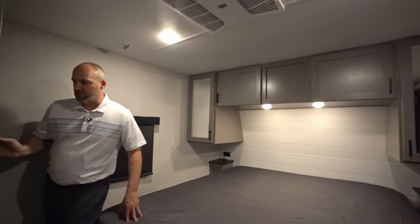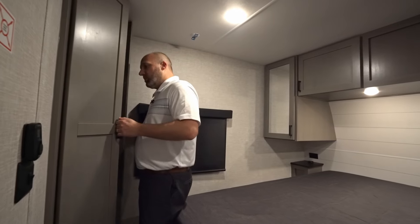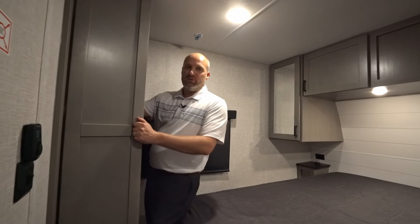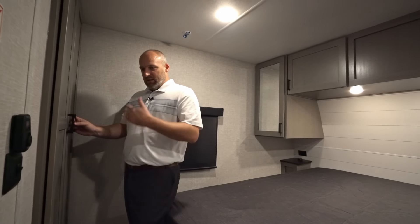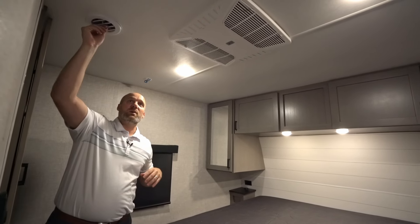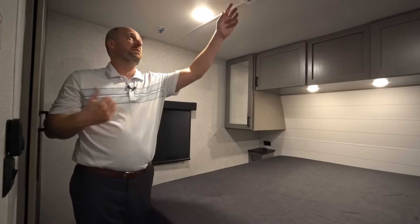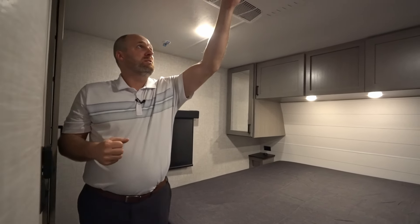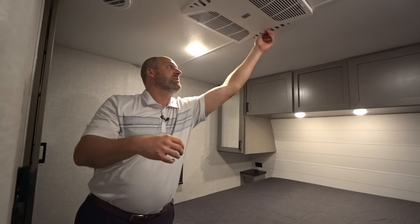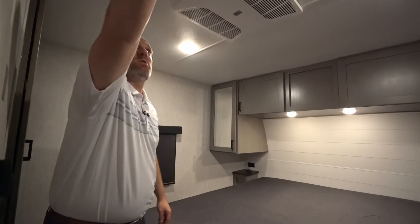Also in the bedroom is our wardrobe cabinet. On select models we have washer and dryer prep, so when the floor plan allows, we include a full-size wardrobe with a washer-and-dryer prep cabinet inside. In a lightweight travel trailer, having washer and dryer prep is a huge deal. We talked about the second air conditioner option — it is tied into the ductwork. Our GSL travel trailer ductwork has directional and closable AC vents. If you like cold air blasting on you, you can open the quick vents and dump air directly down. If you don't, you can close those vents or redirect them, and the air goes back through the ductwork — a great comfort feature.